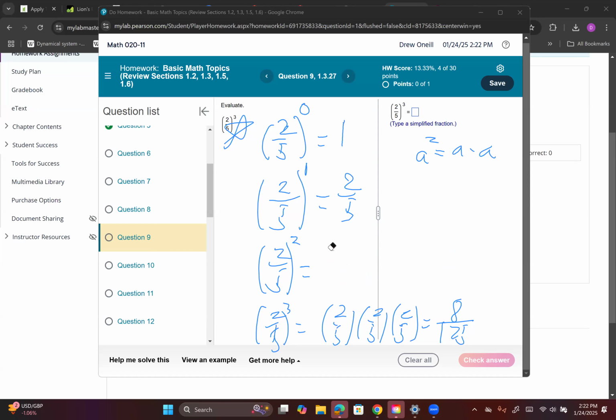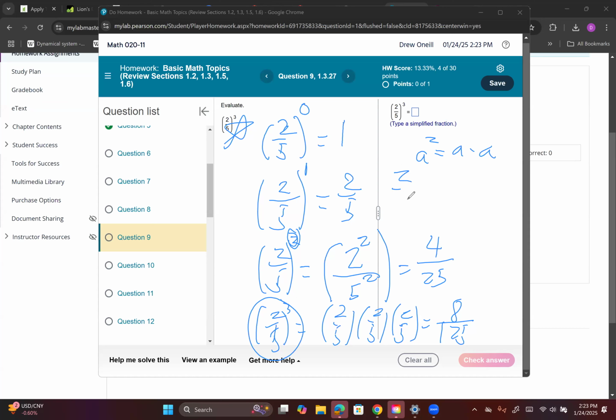In fact, it's simpler. When you have an exponent outside of a parenthesis, and for a fraction, that exponent comes into that. So it's 2 squared. Same thing happens for the 5, right? It's 2 squared over 5 squared. So this squared squares both of these numbers. And the reason this is a little easier is because we know 2 squared is 4. We know 5 squared is 25. Okay? So in fact, we could have done the same thing for this question.